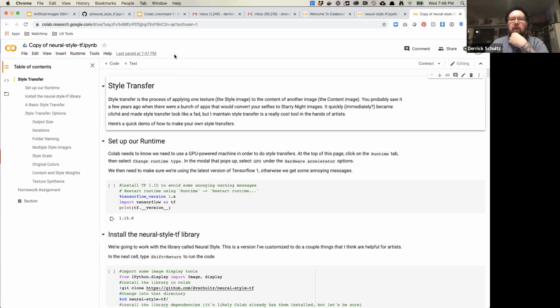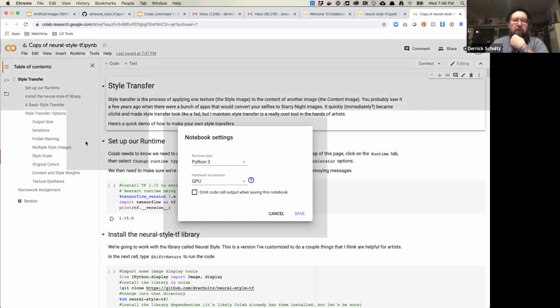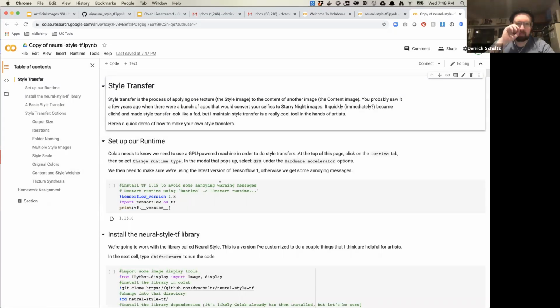Okay, so the first thing you're going to want to do is come over here and click on Runtime, and then Change Runtime Type. Very likely yours will look like this. It will say Python 3 and Hardware Accelerator None. So you want to turn on GPU. We know why we need a GPU, but this is a way to turn on the GPU in Colab. For many of you, this will be off, so make sure you turn it on. When you hit Save, you'll now be running on the GPU. This is going to connect.